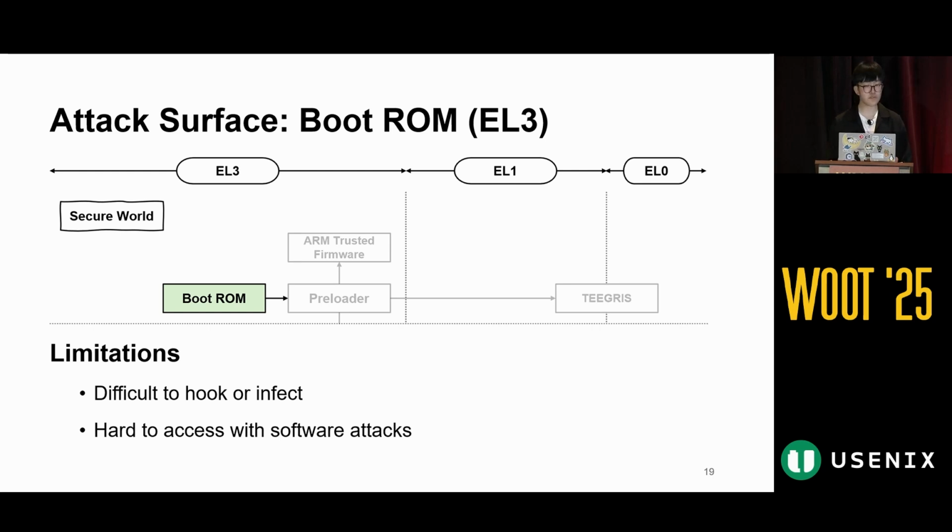First, the ROM stage. The ROM executes first during boot and loads the bootloader. This read-only memory is embedded in hardware and is difficult to access via software attacks. It also has few known vulnerabilities. Therefore, this stage offers little attack surface. However, if a bootkit is implanted at the ROM stage, it persists across reboots and achieves a high level of stealth, making detection difficult.